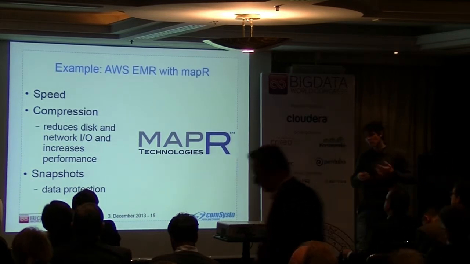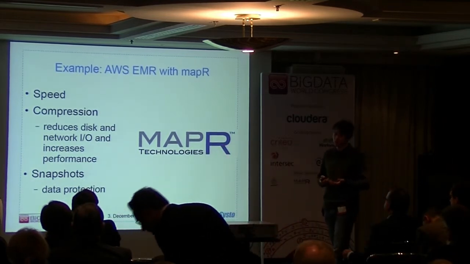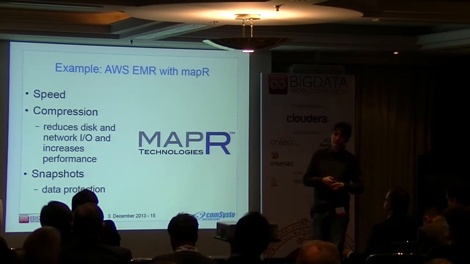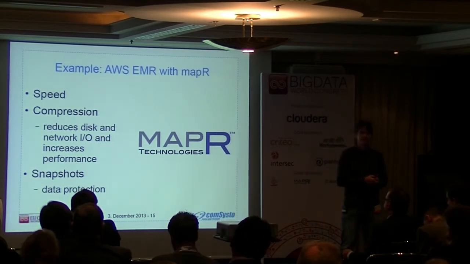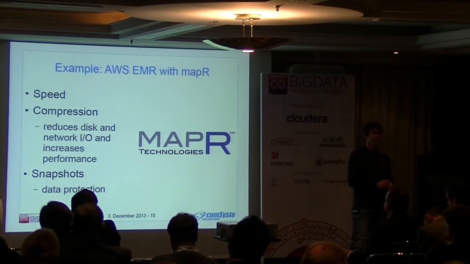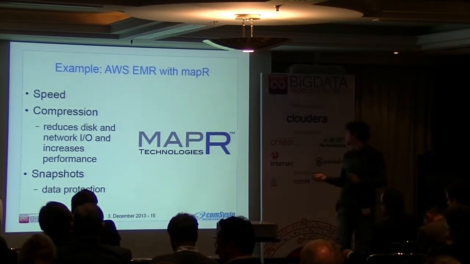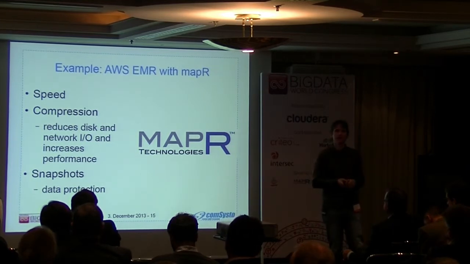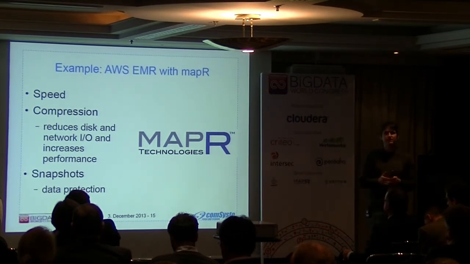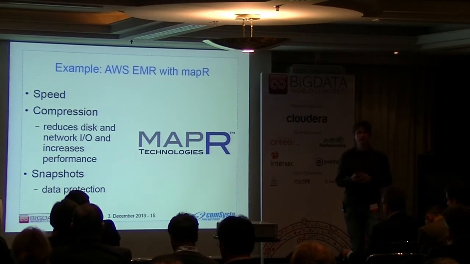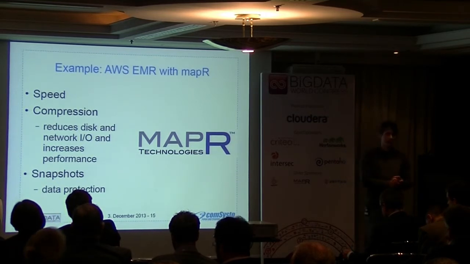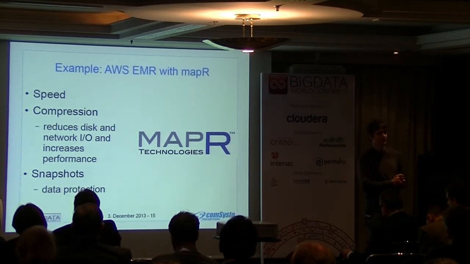And if you need more functionality, if you need more speed, if you probably want to have some compression, if you need snapshots, it costs you more or less only a little bit of add-on, switching on MapR technologies on the Amazon Hadoop clusters, and you get a lot of additional nice features on top, which will be very helpful in this case. So really have a look at your infrastructure, at the available technologies you've decided to go with.